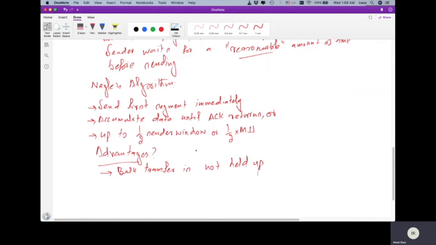I should send immediately, right? And the second advantage is that data is sent as fast as the network can deliver.